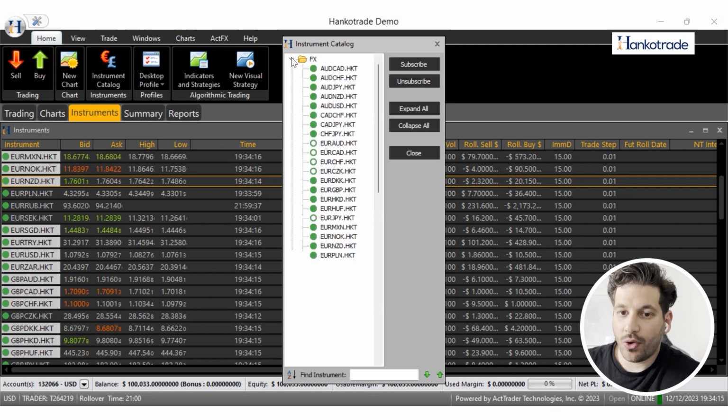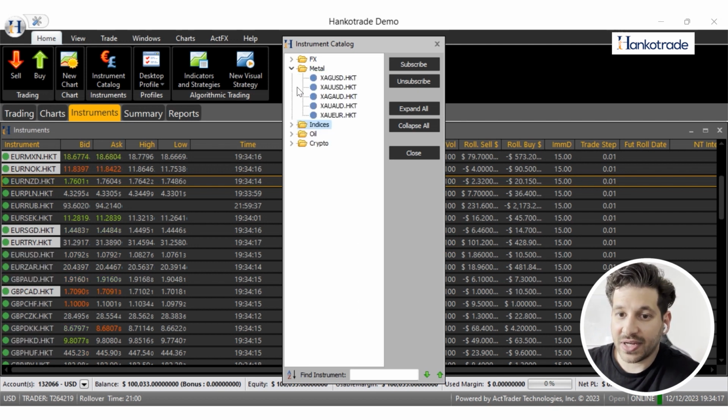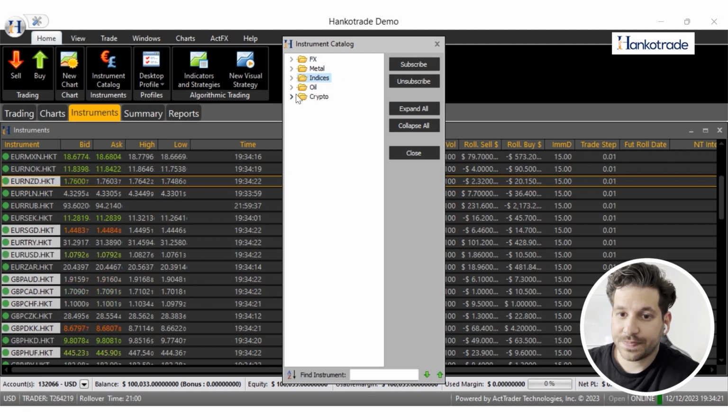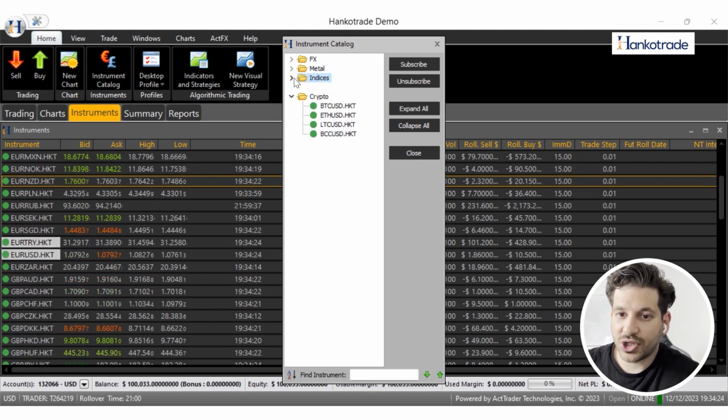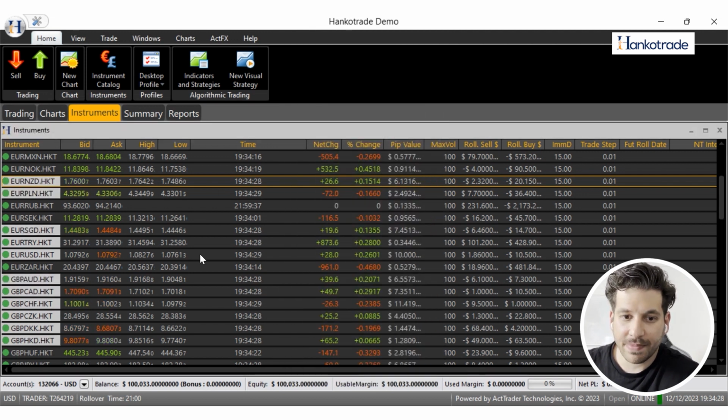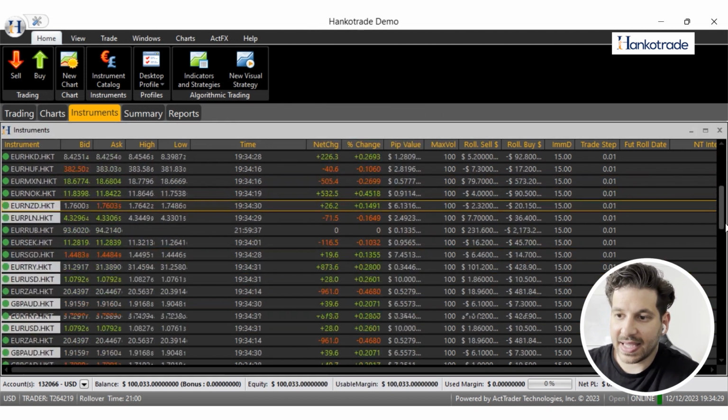So these are all the assets or instruments that the broker has available to you. So you can trade whichever one you like, and you can subscribe and unsubscribe, so your list here isn't as big.